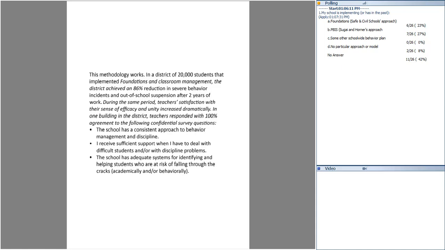And this next slide that I'm going to show you is rather text-driven, but it's more for me just to have my talking points in front. The powerful thing about this is that this methodology really does work. First of all, before I tell you about the district of 20,000 students, let me mention that Foundations and the other Safe and Civil Schools material are listed on NREPP, the National Registry of Evidence-Based Programs and Practices, which is part of the U.S. Department of Health and Human Services and the Substance Abuse and Mental Health Services Administration, their effort to identify evidence-based programs and practices.